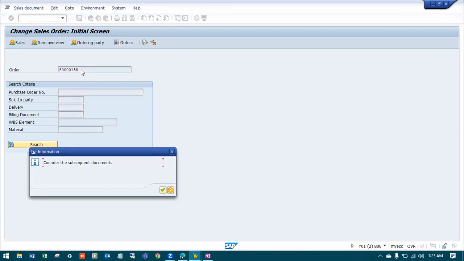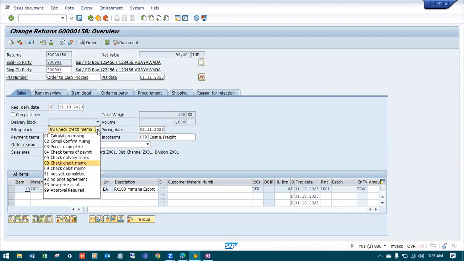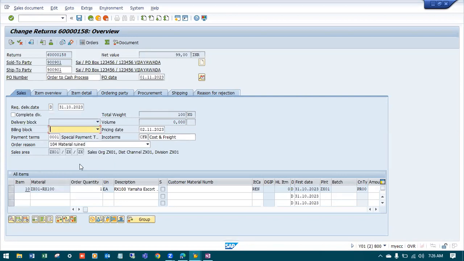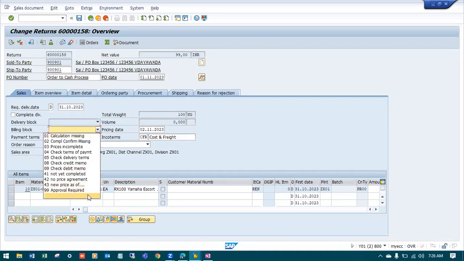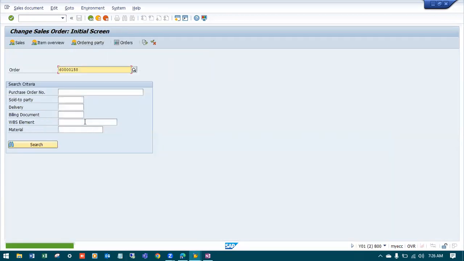Enter. Here we can see the billing block has been activated. So we will deactivate it here. I'll remove this. Just click on this drop down box, keep it blank and save it. Okay, the return order has been saved.